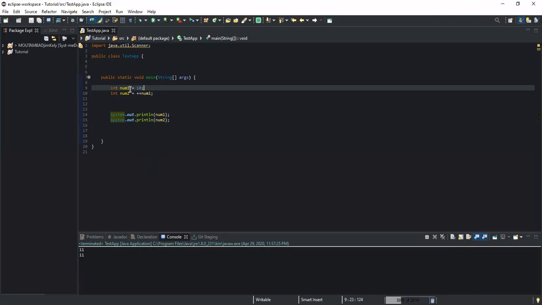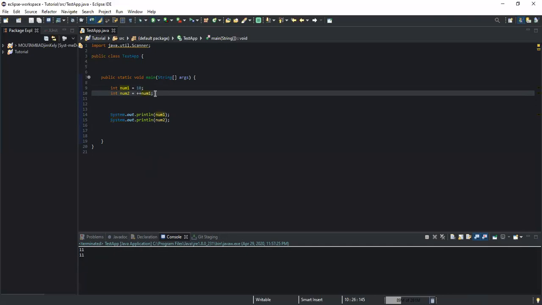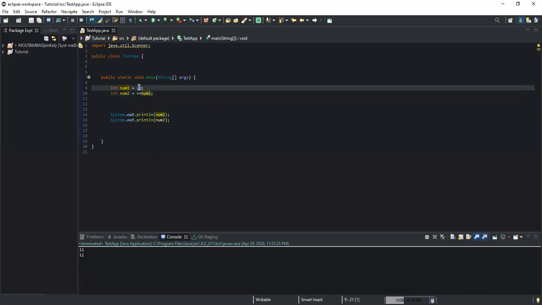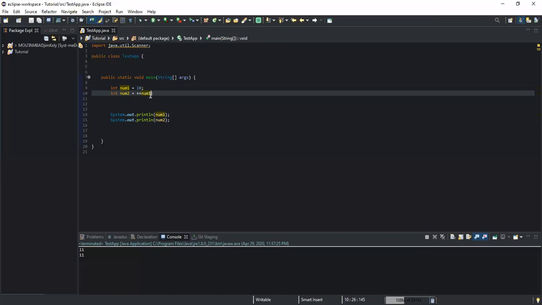And then in order to evaluate the second statement, the value of num1, which is 10 here, must first be incremented because of the presence of this pre-increment in the num2 expression.